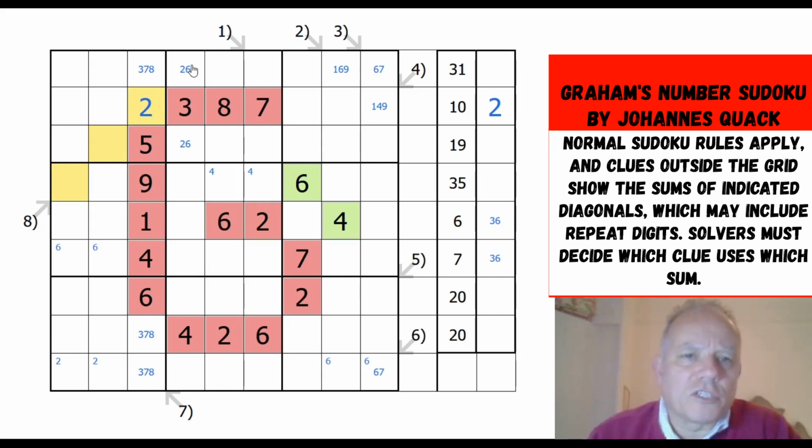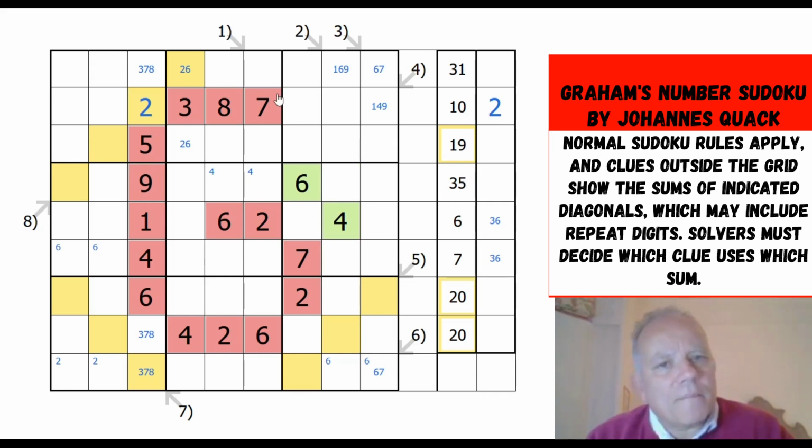Ah, look at this 4-digit clue, though. Yeah, that's good. This one clearly can't be the 4-digit clue that's in the 30s. Only one of the 4-digit clues can be in the 30s. It can't be this one, because even at its maximum now, it would be 6, 2, 9, 8, which adds up to 25, nowhere near 31. So that 4-digit clue and these 2 3-digit clues are these three very similar, 19 and 20. And that means that clue 1 and clue 4 are 31 and 35 in some order.